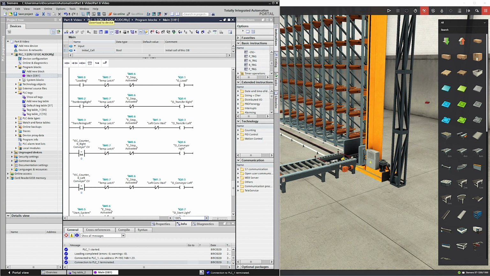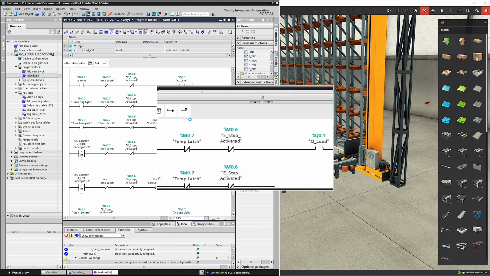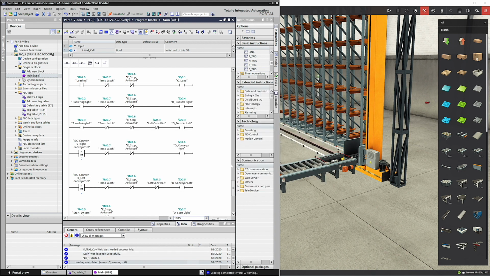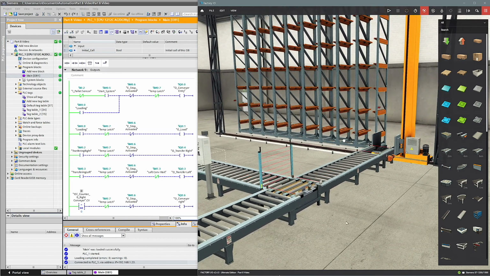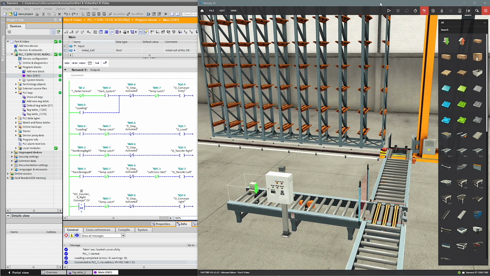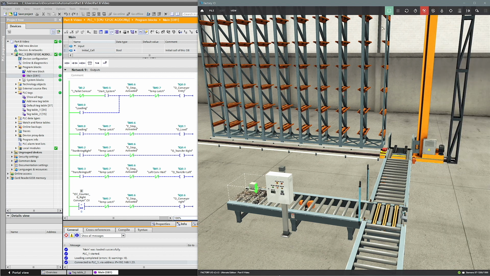Let's download the updated code to the PLC and start the PLC. Orientate the FactoryIO scene and then start FactoryIO. We can then go into Auto and press the Start button and see what happens.